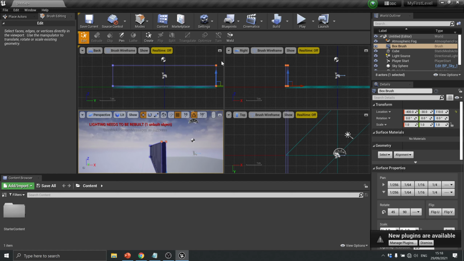So at the minute this is 200 high, which is 2 meters high. Would 2 meters high be tall enough for a room, do you think? No, I think I'm about 183 centimeters tall, so that's maybe a room where the ceiling is that high. So I would say here the ceiling's probably about 3 meters or so. So all I'm going to do is drag these top points all the way up to that.